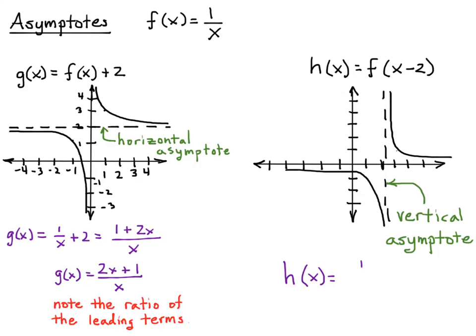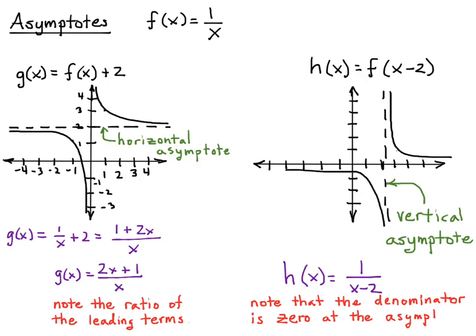And so if I expand that function h of x and just write it out, I have 1 over x minus 2. The thing to note here is that where the denominator equals 0, you get a vertical asymptote. So we look back at the original function, f of x equals 1 over x, and when x equals 0, we have the vertical asymptote at x equals 0. If we shift it over by 2, 1 over x minus 2, that asymptote then exists where x minus 2 equals 0, or x equals 2. So if you shift both, you shift the whole x and y axis instead of just one bar of it.